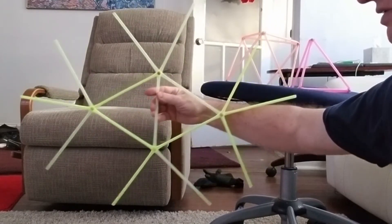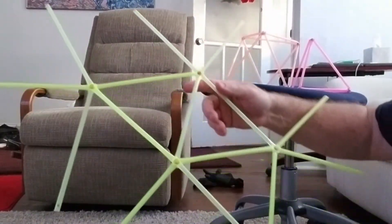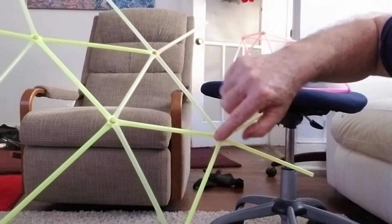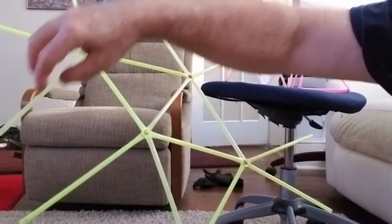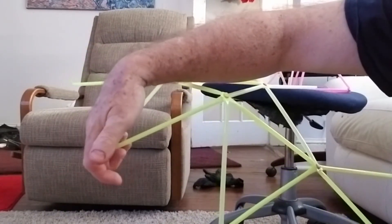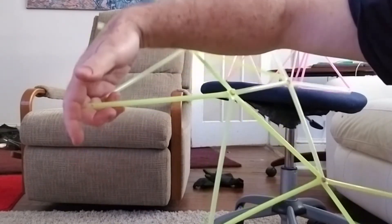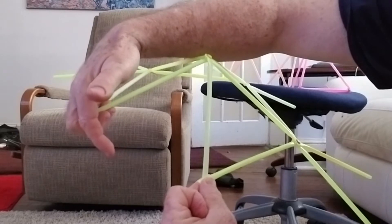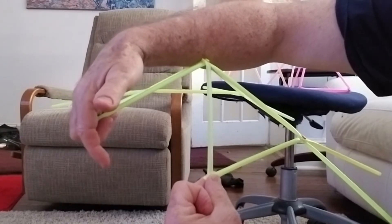I'll pull it a little further away so you'll see what's happening. I'll give you a little look in so you understand what's going on: triangle here with this base, triangle here with this base, triangle here with this base, a triangle here that we haven't yet formed with this base, and then another triangle here. So we're going to end up with an additional strut here. Once we get this in and then this connection put together, it should be a lot more obvious what's happening and make it easier to anticipate what the next steps will be.